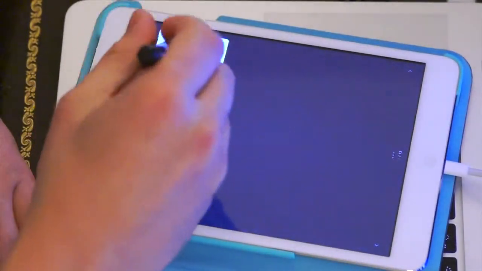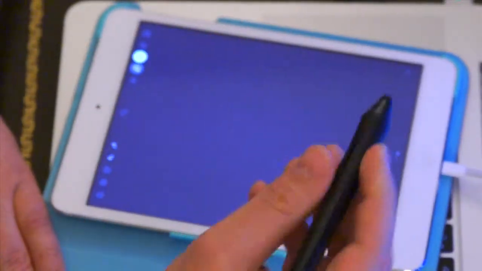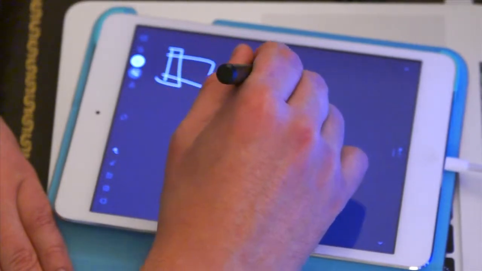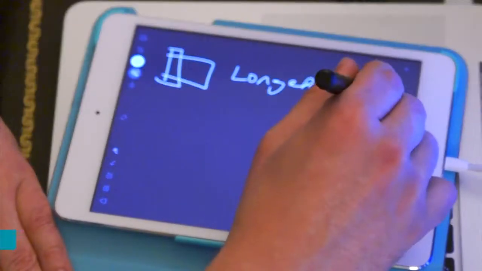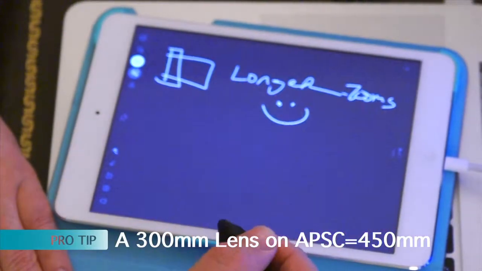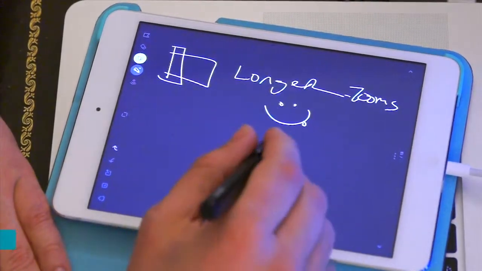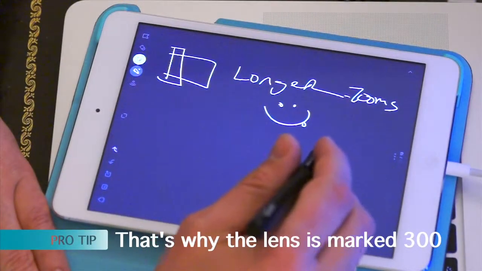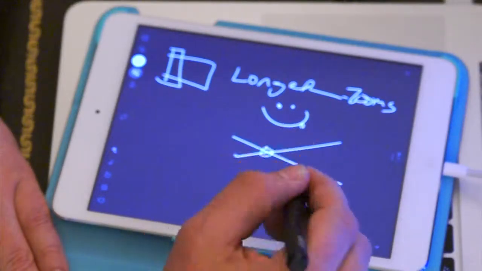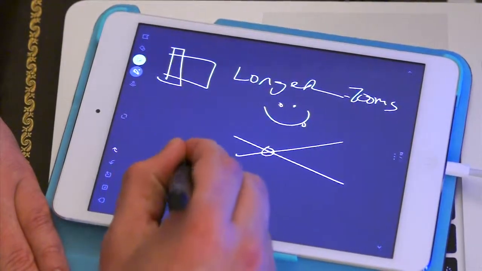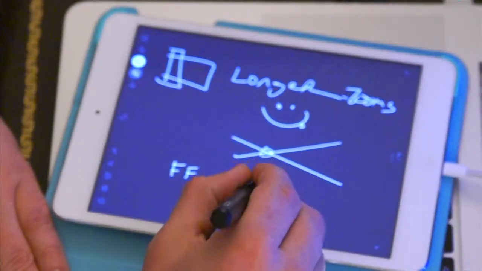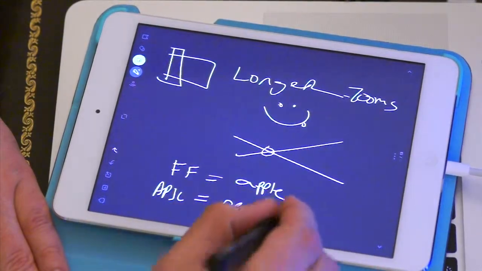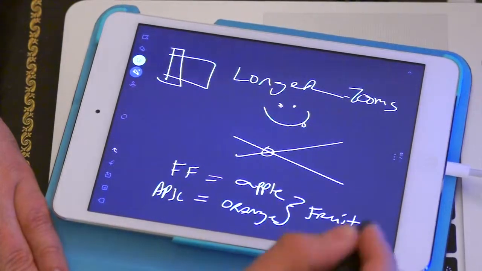The reason this is important is camera companies have taken advantage of this. One of the big advantages of using an APS-C size sensor, they say, is you can get longer zooms, which makes everybody happy because we all want longer zooms. Well, the reality is you're not getting longer zooms, you're just getting an apparently magnified sensor. But you're not even getting a magnified sensor, you're just getting a lens that has a different proportion. So we're just comparing two different things. Really, a full frame sensor equals an apple, and an APS-C equals an orange. They're both fruit, but they taste different.